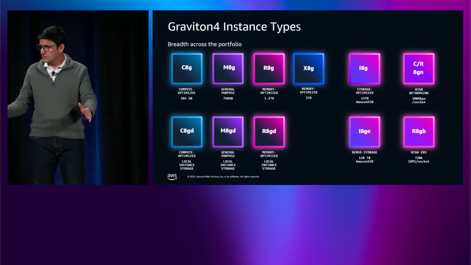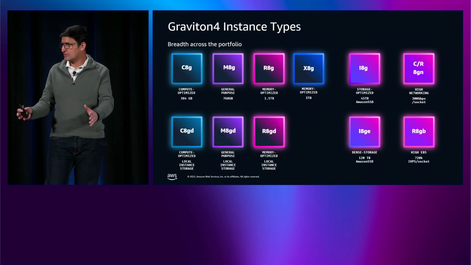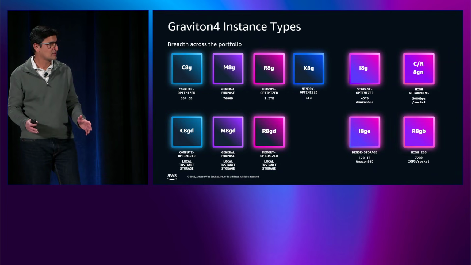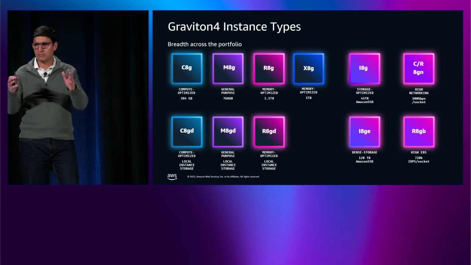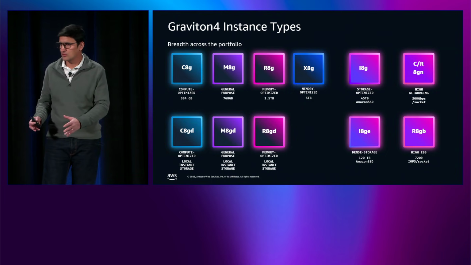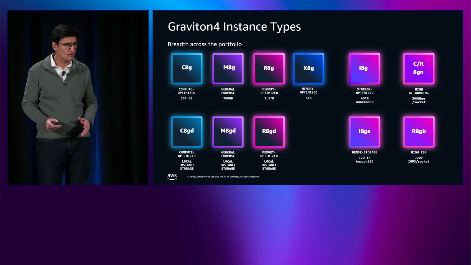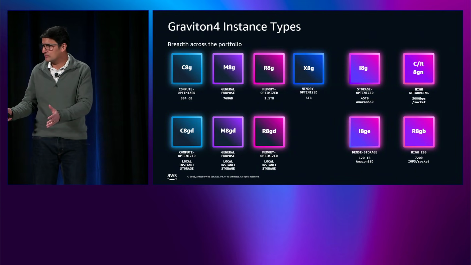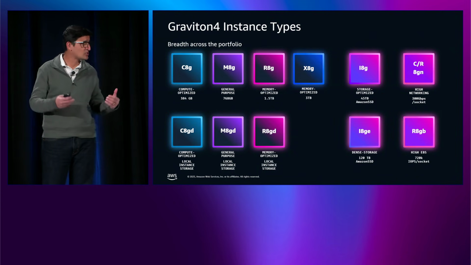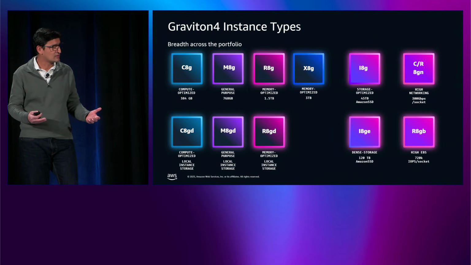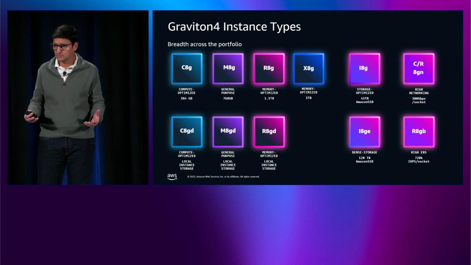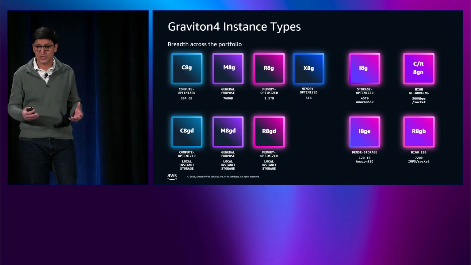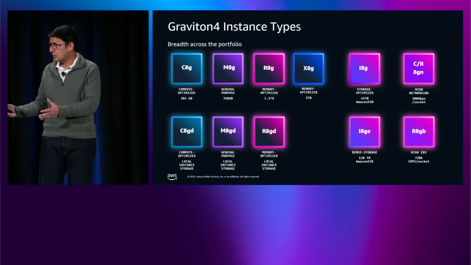What's available widely and the latest generation, generally available, is Graviton 4. It's got a huge breadth of instances for compute-intensive workloads, for memory-intensive workloads, and storage-intensive workloads. We have instances that offer 384 to 3 terabytes of memory. These instances also have local storage for your caching workloads, for scratch space. And the I instances include local storage ranging from 45 terabytes to 120 terabytes.